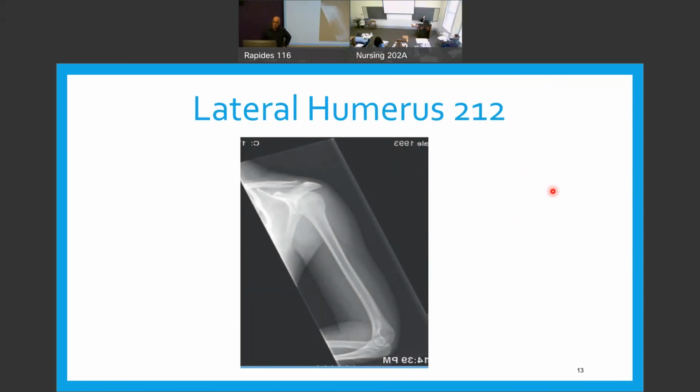We're talking about the lateral humerus. On the first column, at the very top underneath your projection name, lateral projection, it's got lateral medial or medial lateral. Those are your projections. What is a projection?